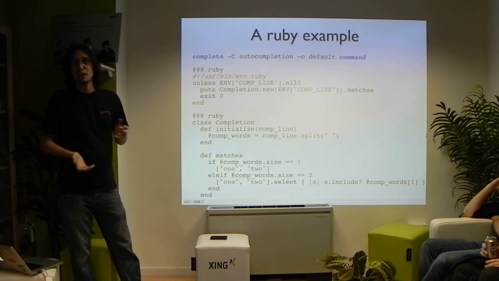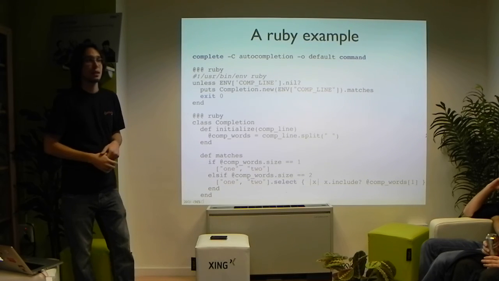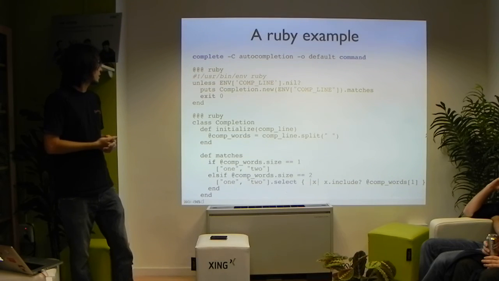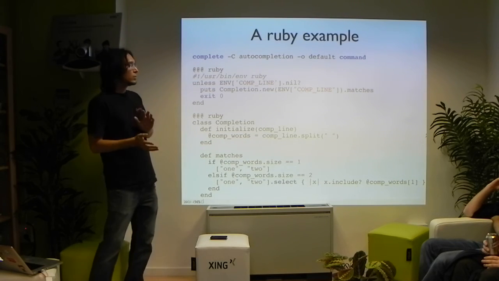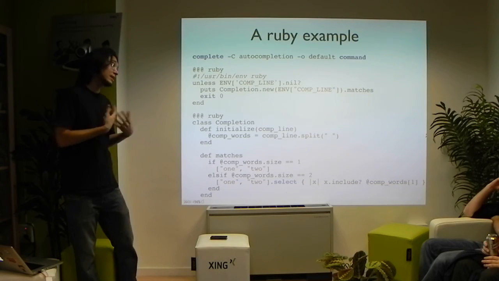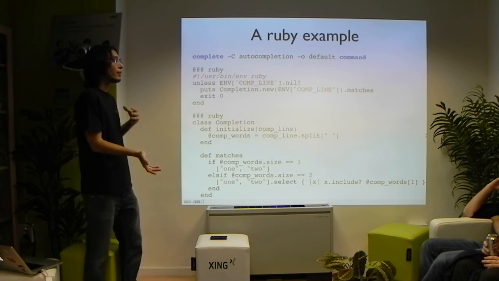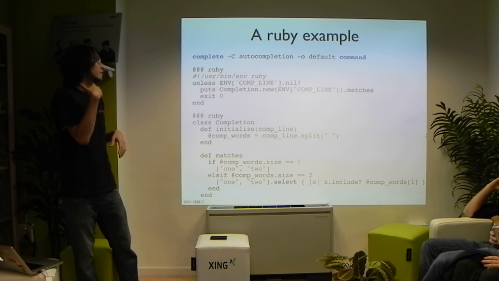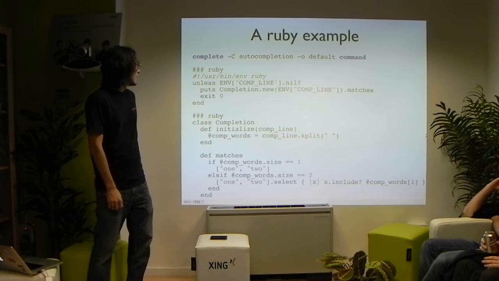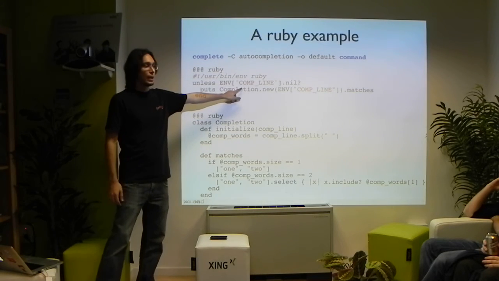As it becomes very complex in all the possibilities, you can also write your tests and do it test-driven if you want, and ensure that your auto-completion is going to work. One of the limitations, at least with Ruby, I don't know if it is a limitation of Ruby, how it interacts with the environment, or if it applies to other languages, I haven't tried to write auto-completion in other languages, is that you don't receive all the previous environment variables, you just receive the comp line. Okay?